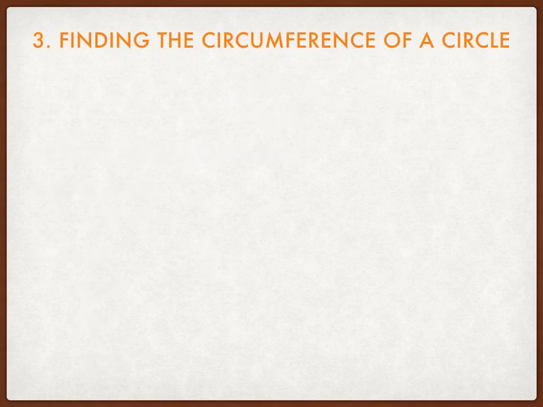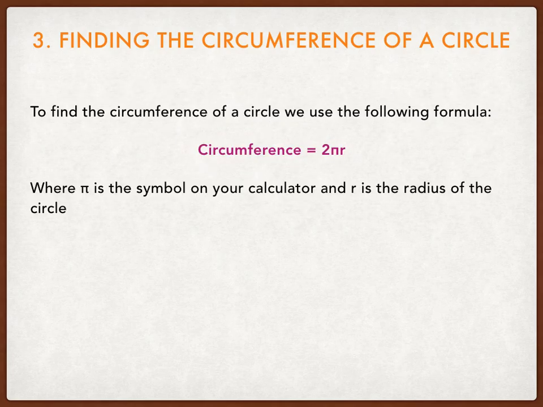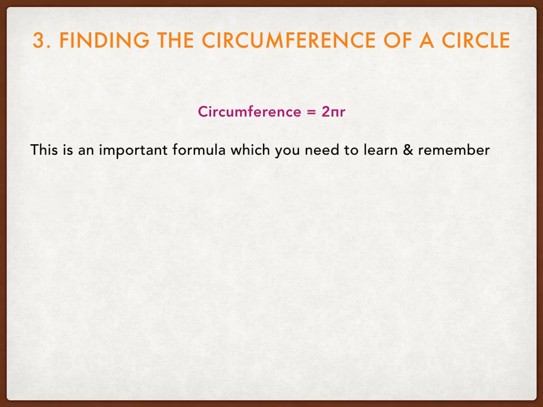Now we'll move on to find the circumference, and it's the exact same as before, but we just have to use a different formula. This formula is 2 pi r. Now they are quite similar formulas, so it's easy to get them confused, but we just need to remember those, and we've got a summary at the end, and as long as we can remember what they are and remember when to use them, it's all fine.